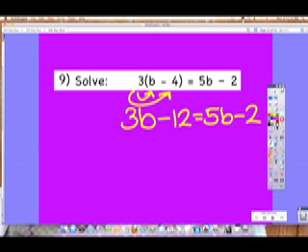Literally, if each one of my fingers is a B, I have 5 B's. I take away 3 of them. How many B's do I have left? 2 B's. And then drop down that minus 2. We'll deal with it right now. What's the inverse of minusing 2? Perfect. Write it down, write it down. So add 2 here to get rid of it.